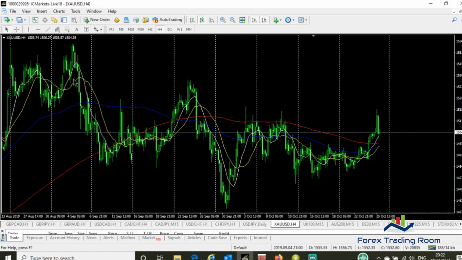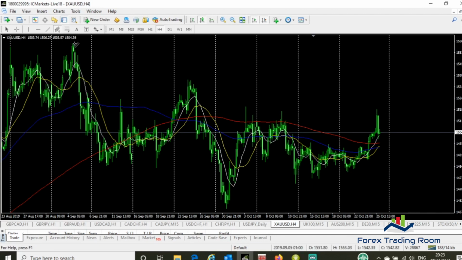First of all, we're on the gold dollar on the 4 hour. Now what we can see here is the market has slowly been making lower highs, lower lows, lower highs, and now the market looks to be breaking to a new higher high. How do we know this and what to look for?